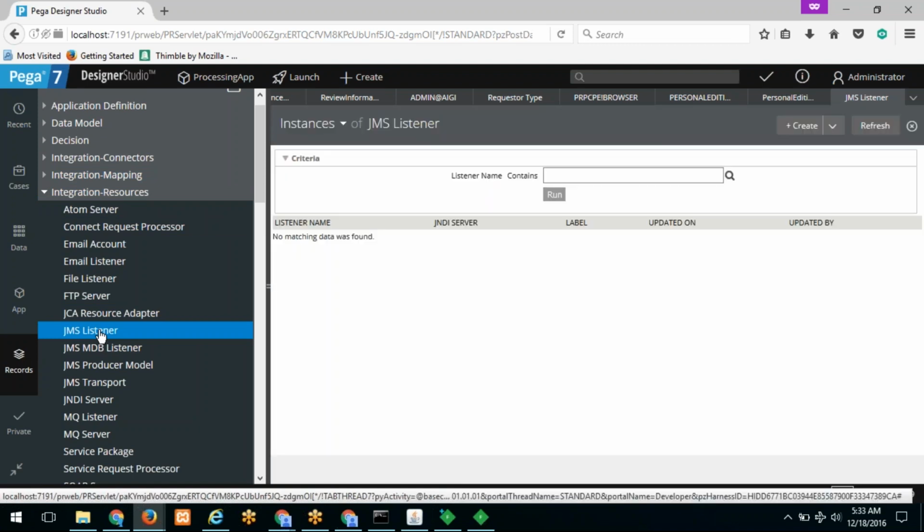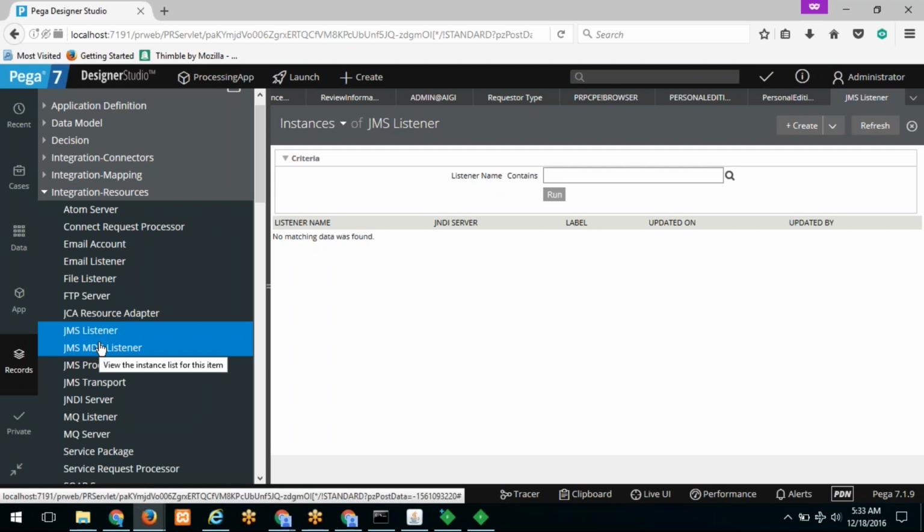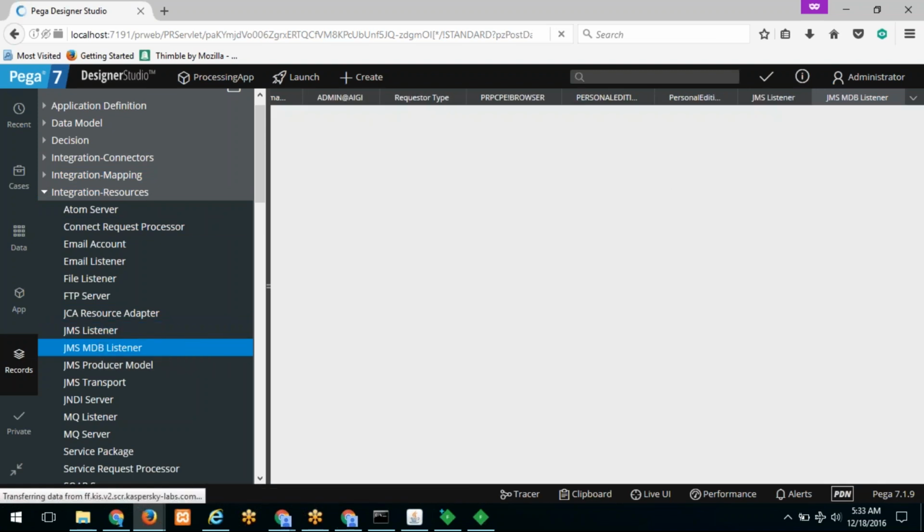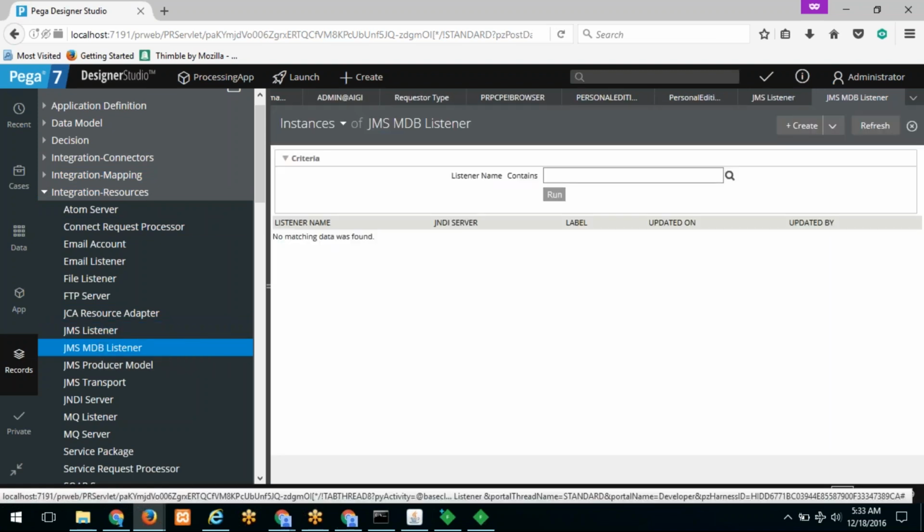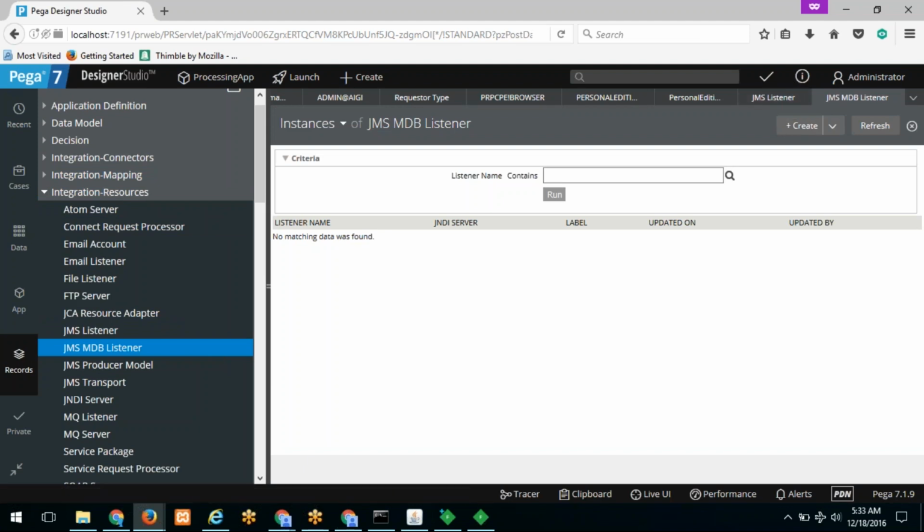Again, there are two things here: one is a JMS MDB listener, and the other option is called a JMS listener. Generally, MDB is for IBM JMS listeners, as IBM has its own implementation of JMS, I think called MQ.